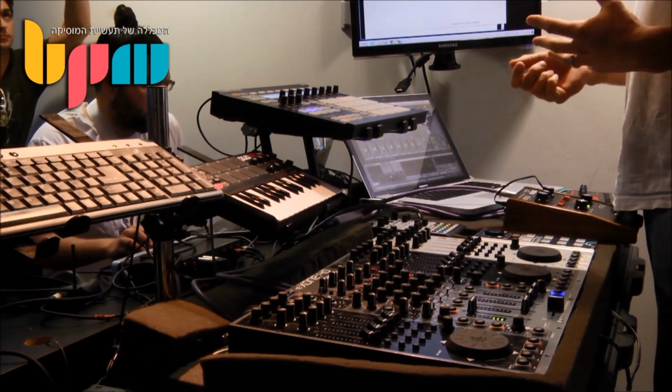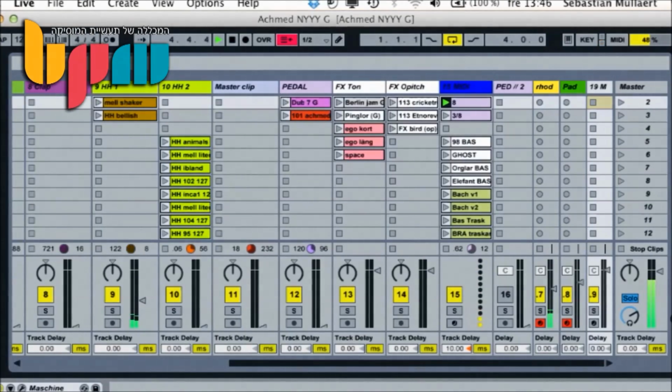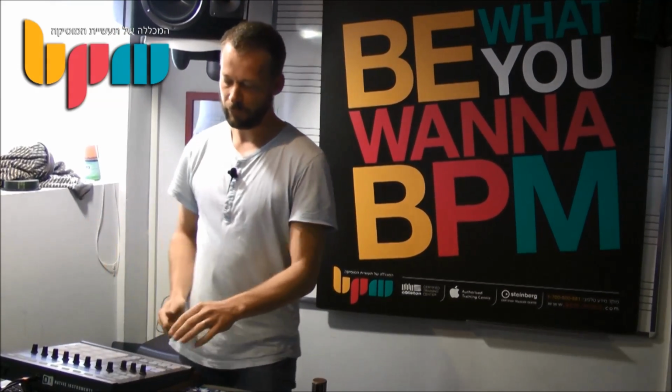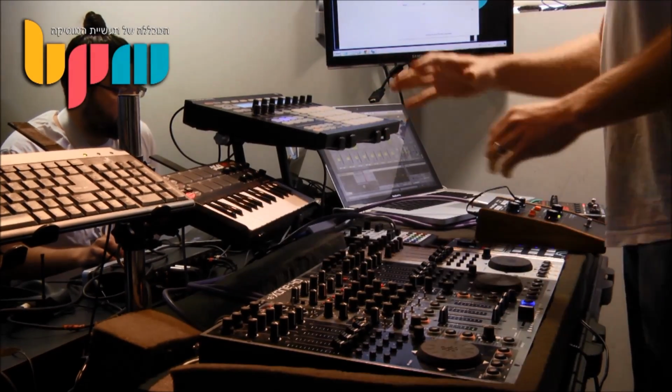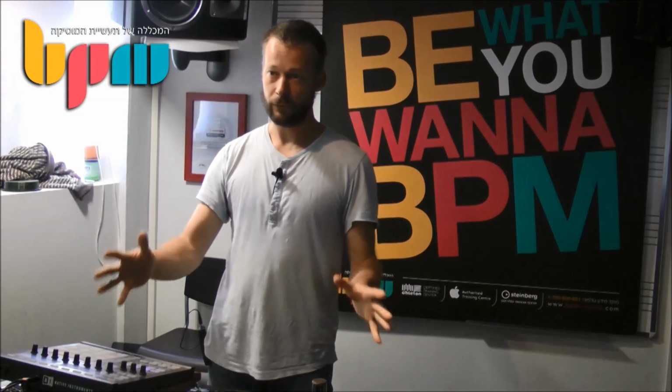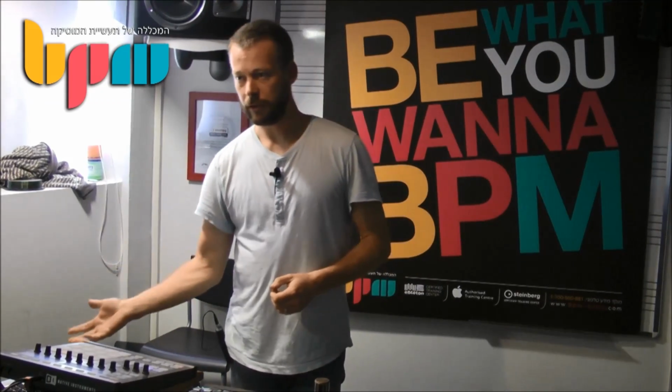Sometimes I do a sketch, but I need another hi-hat, and then I can add it on the machine. But you can also base a whole live set around the machine, or Ableton's new Push. I haven't tried it yet, but it's a similar product. Instead of having an Allen & Heath mixer, you can route everything through that. But I use it more just for adding things on top.